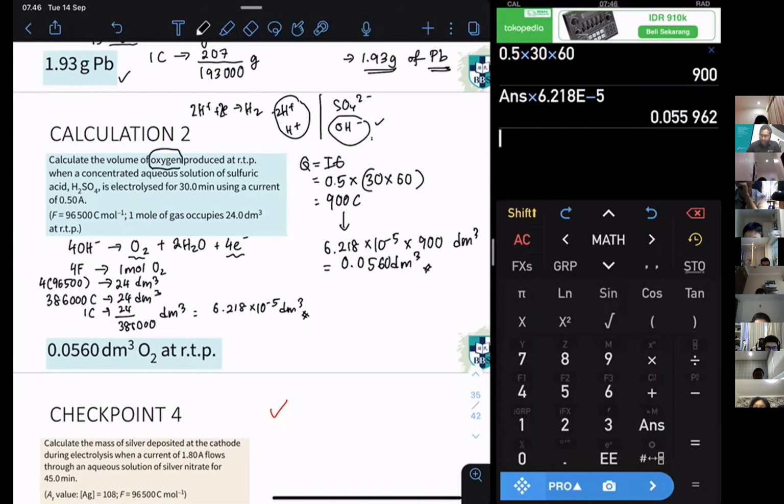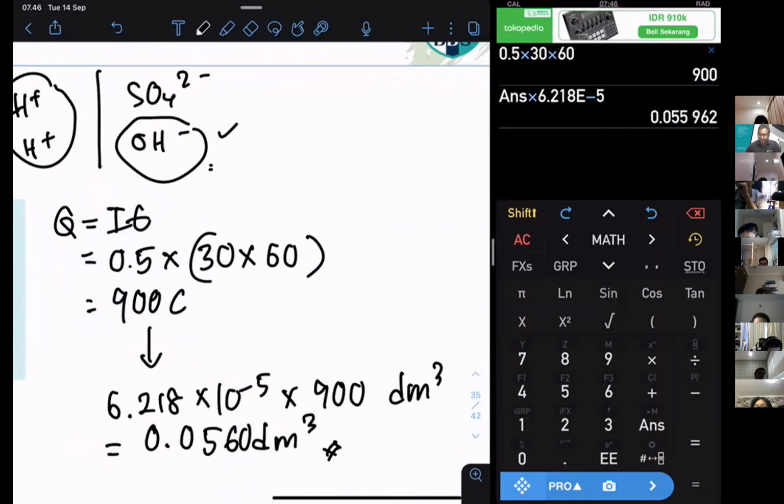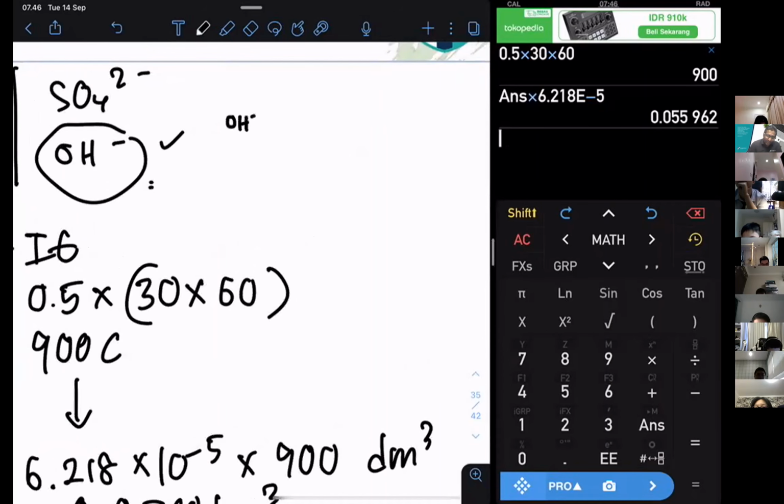For the anode, how do we come up with that? I can show you. But if you want to memorize that equation, you can. Do remember OH minus is going to change into oxygen and water. So here, you see OH: if oxygen is given off, H must be given off in the form of water, so I put that over there. Then I try to balance. If I put 2 over here for the oxygen, it doesn't make sense. 3 also doesn't make sense. So if I put 4 over there, what will happen? I need to put 2 here, 2 oxygen, and then it will become 4 hydrogen. It's balanced, but the charges are not balanced. It's going to be negative 4 here and 0 there. So I need to balance the charge by putting another negative 4. It means I put 4 electrons.